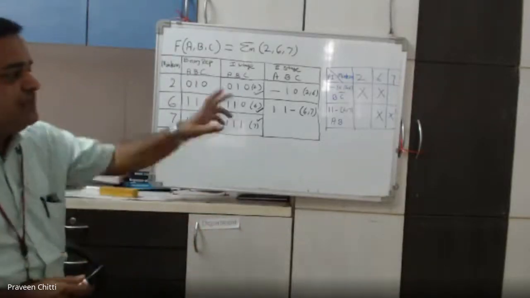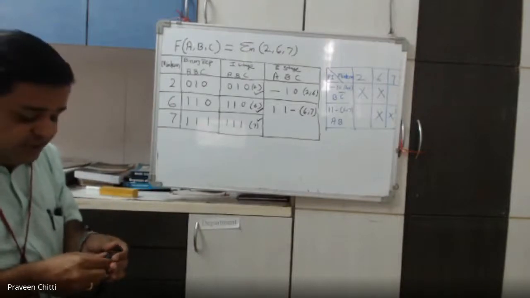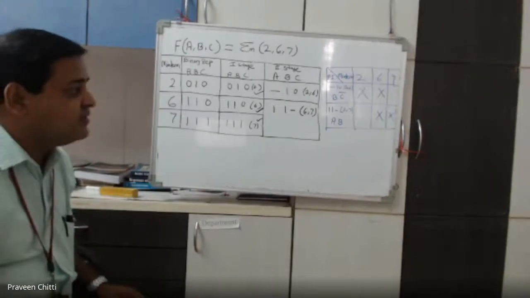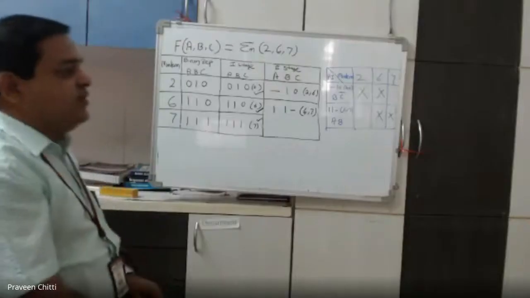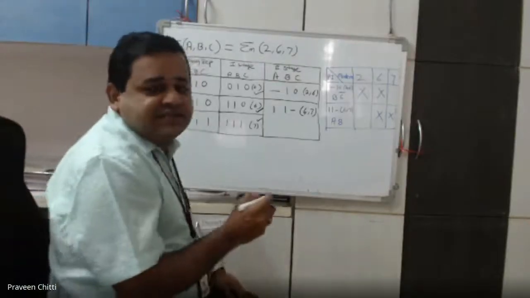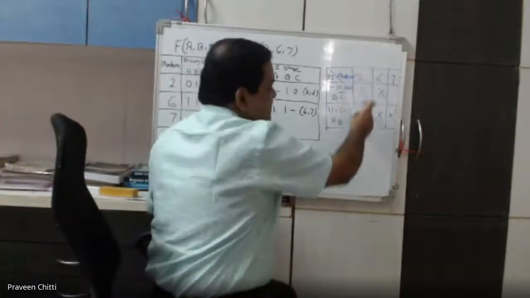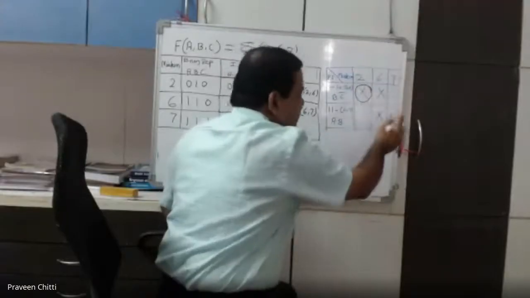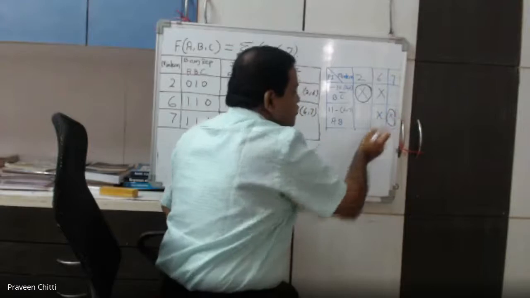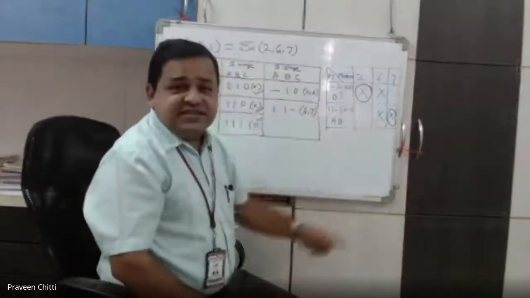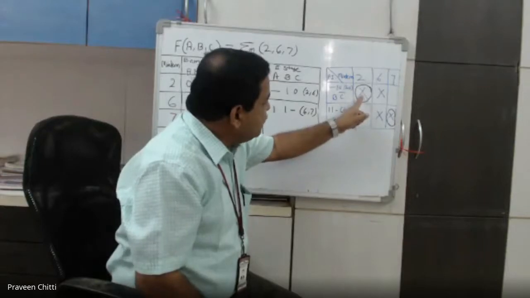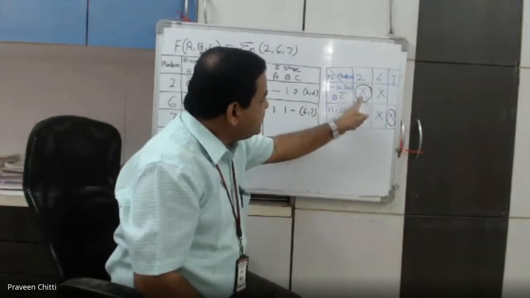Now, after constructing the prime implicant chart, you have to inspect for a column containing a single X. Are there any columns which contain a single X? Yes, sir. You can see here, this is the first column. How many X are there in it? 1. So you should encircle that. Here 2, leave it. Here 1 X. So you should encircle the single X. After encircling the single X, you should check which particular prime implicant covers this.